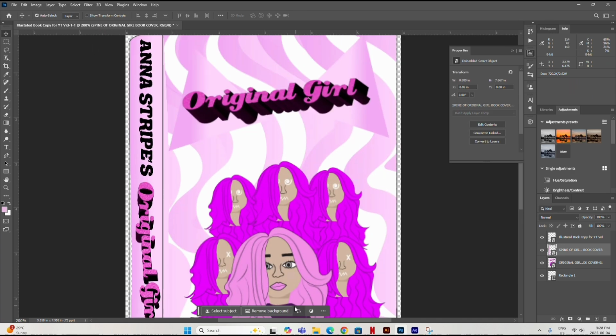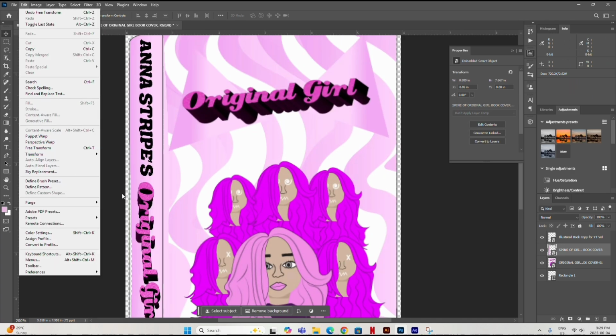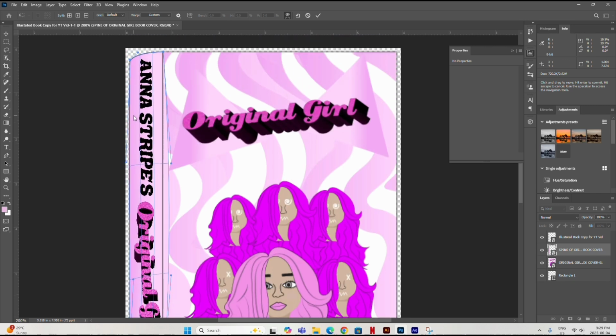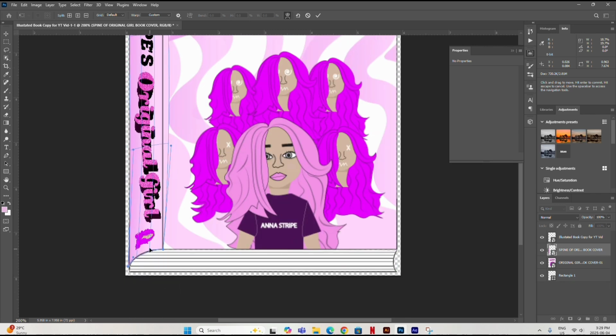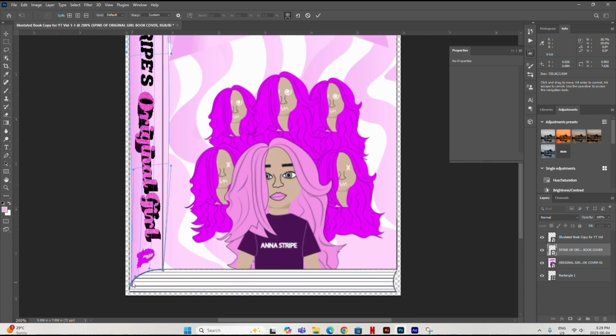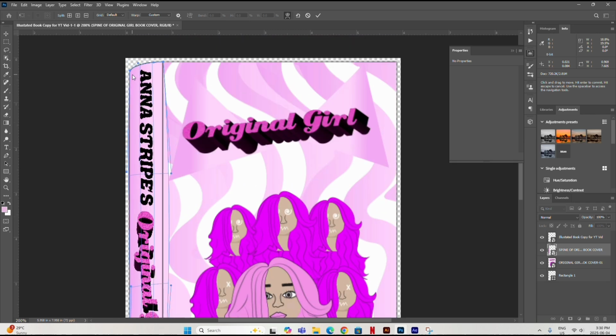I did drag all of them below the actual illustrated book that we did in Illustrator, so that it can sit underneath the book and not on top, and I can still get some lines in from the actual book. Okay, great. So the front cover is done. Looks great. Now we have to work on the back.